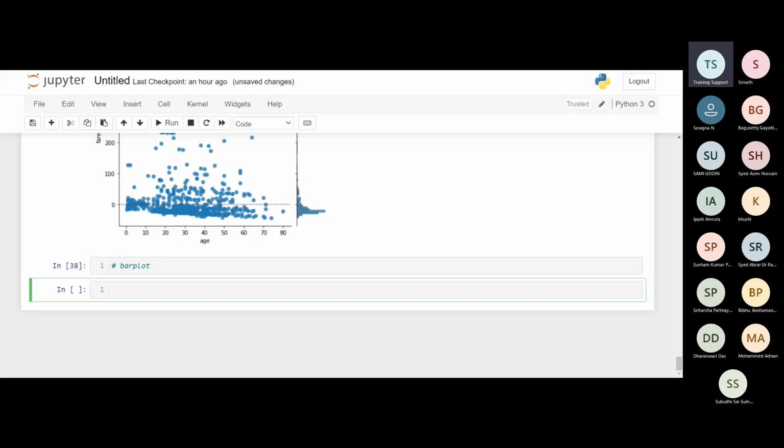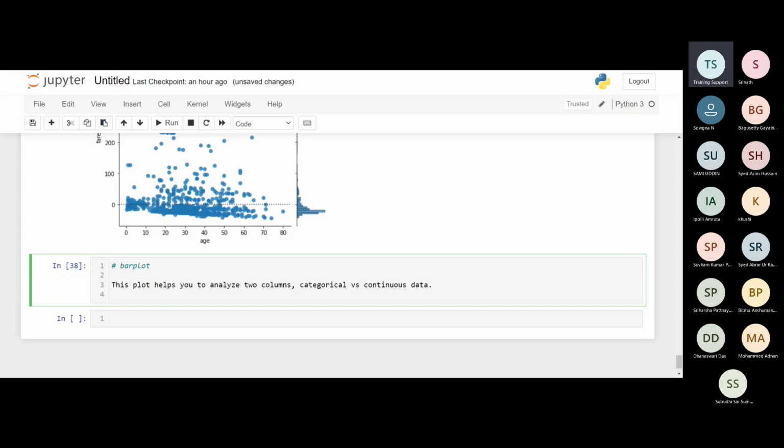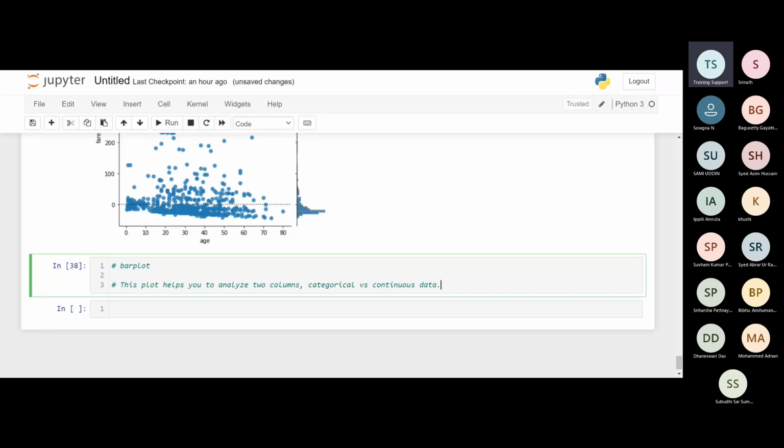But in the bar plot, you can take two columns into consideration, one of them continuous and one of them categorical. This plot helps us to analyze two columns, one categorical, one continuous.